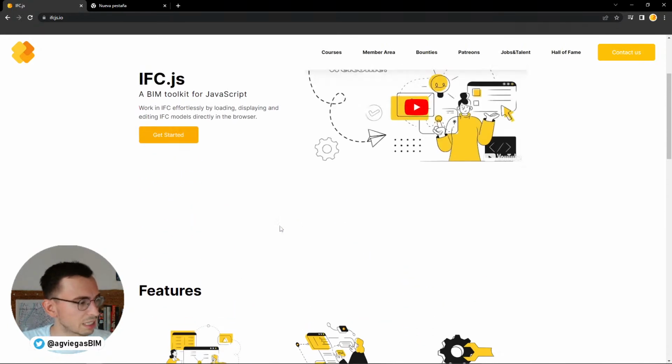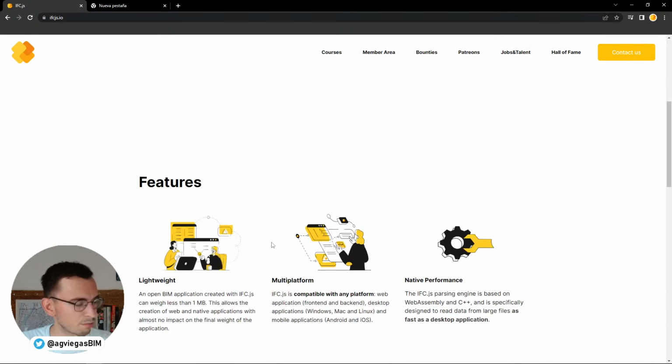So our strategy is a bit different. Instead of making software and selling it, we are making software and making it free, but not for end users. We are making it free so that other people can build BIM software on top of that. So in the end, software is like a car. It's made of different pieces. We are making engines so that anyone can come and build a car around the engine easily, without investing a lot of time. And this is what this course is about.